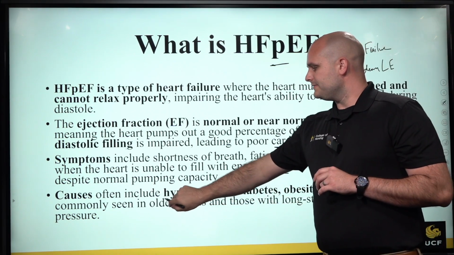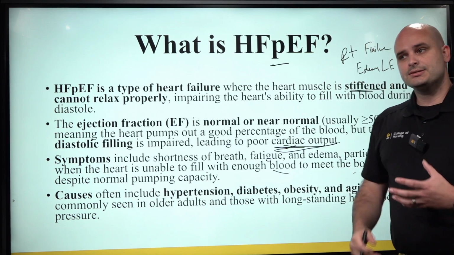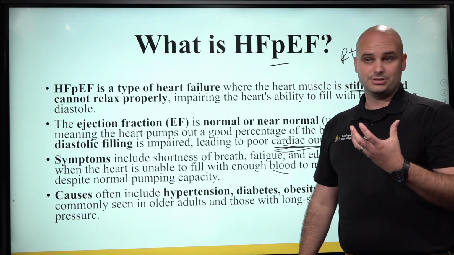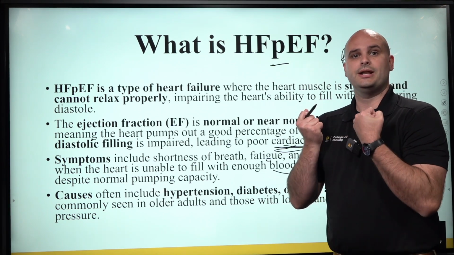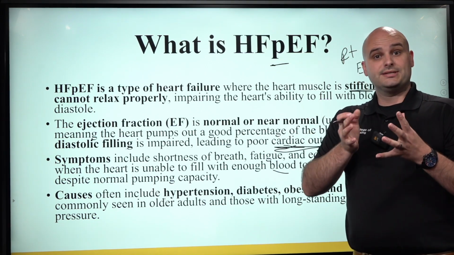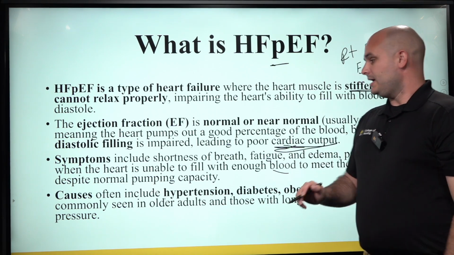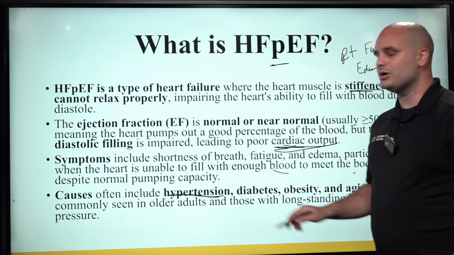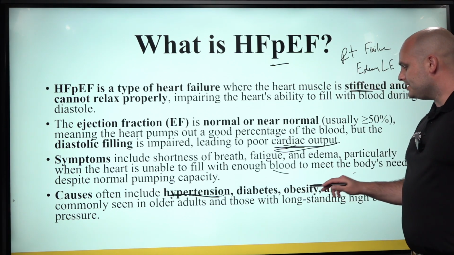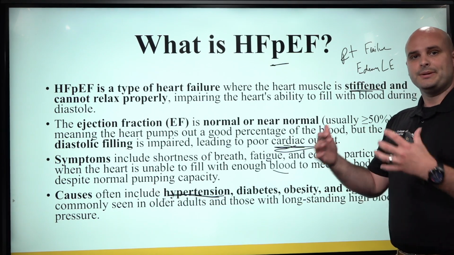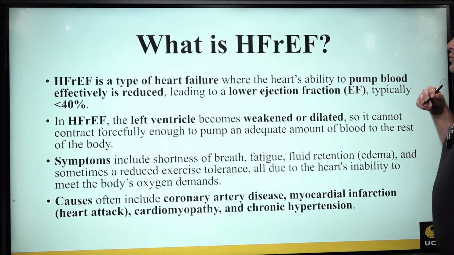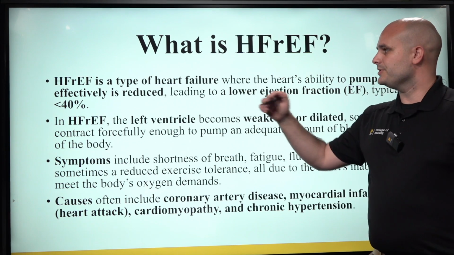What are the causes? Often it's hypertension. Why does hypertension cause this? Because of the amount of pressure that we're putting on our heart, which causes the muscle to build, just like if you were lifting weights at home. When that muscle builds, we don't necessarily want it building towards the inside of the heart or causing the heart to stiffen. Hypertension makes the heart stiffen because it has to work so hard and the muscle contracts so much. Diabetes, obesity, if we have a small heart trying to pump a big body, that's going to cause some issues. Aging, of course.